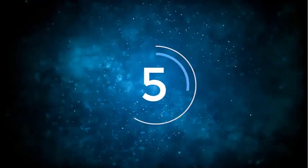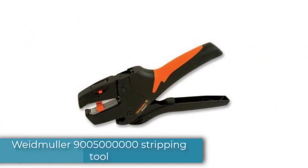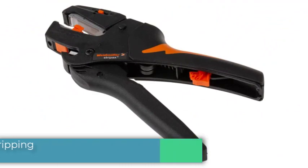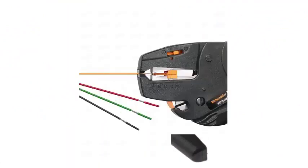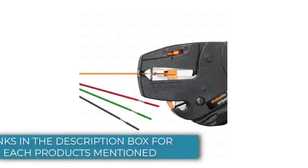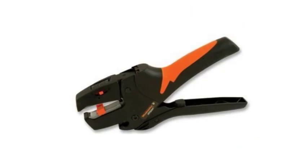Number 5: Weidmuller automatic wire stripping tool. This German-made self-adjusting cable stripper is significantly pricier than most — approximately three times costlier than the Klein 11063W. It looks different from others in terms of design and appearance: it's black with a bit of orange, but the basic stripping mechanism works the same way.